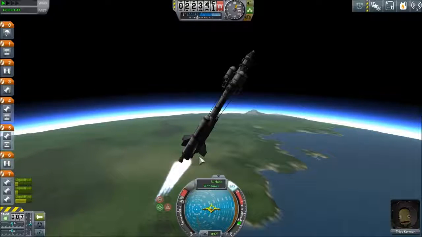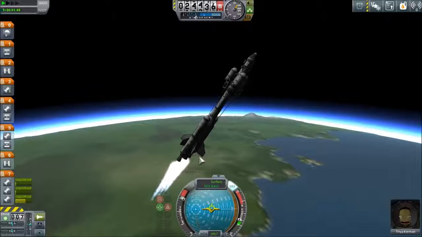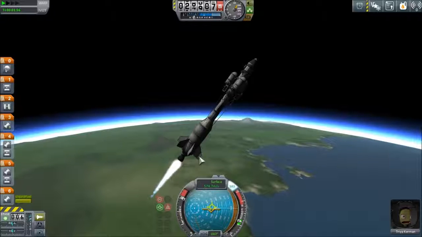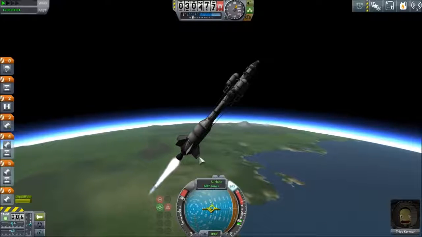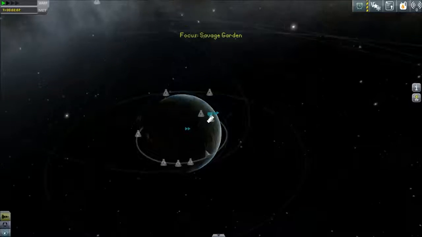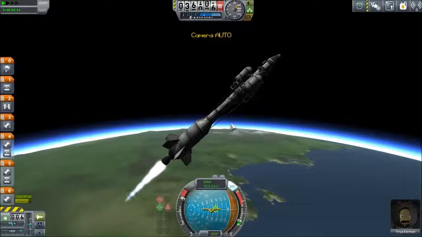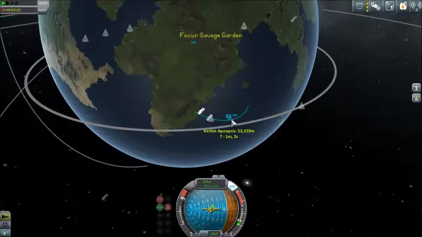Actually what's doing most of the work for the tilting over, maneuvering and stuff. Because I've noticed in the last attempt that this whole stack is a bit too heavy for the reaction wheels in the command module to take care of everything. Okay.